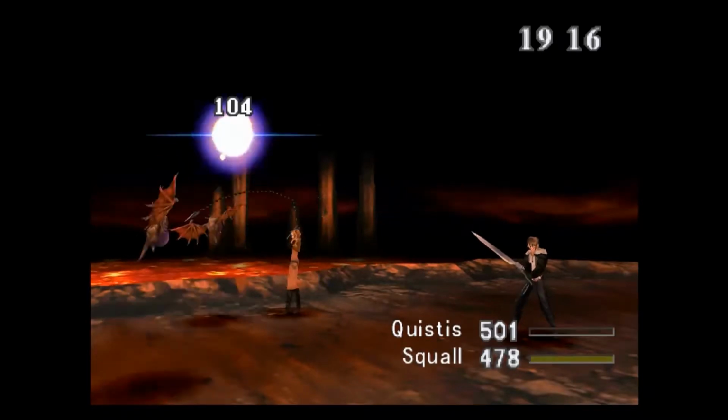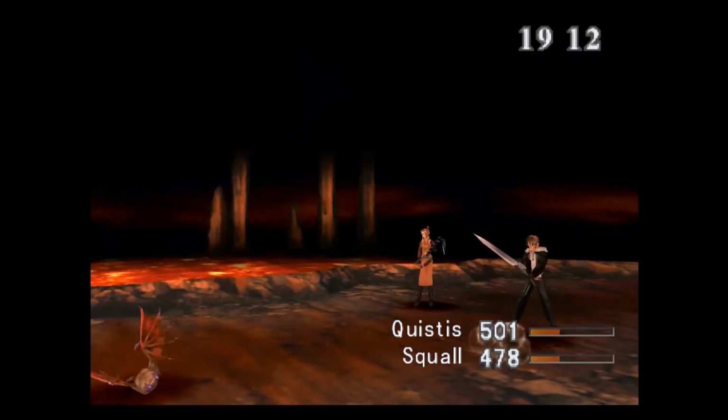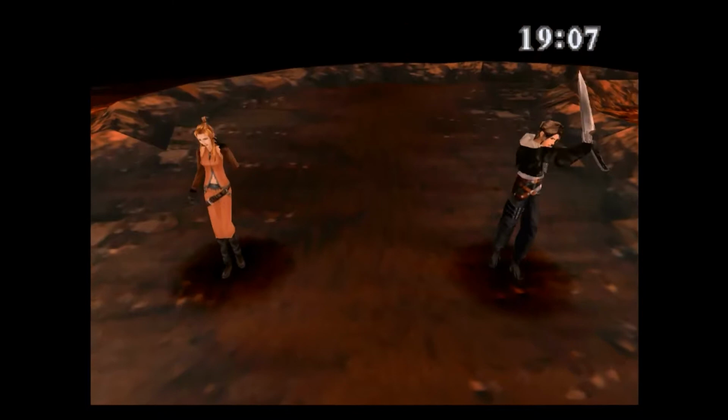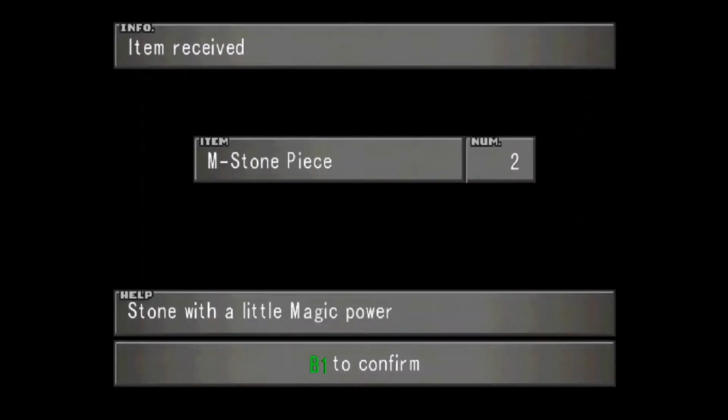I'll have each attack one of these bats, and wow, he did less damage. I think Quistis must have critted there, although I can't remember if they can actually crit in this game. I know, obviously, Squall can with his trigger, but I don't think anybody else can.